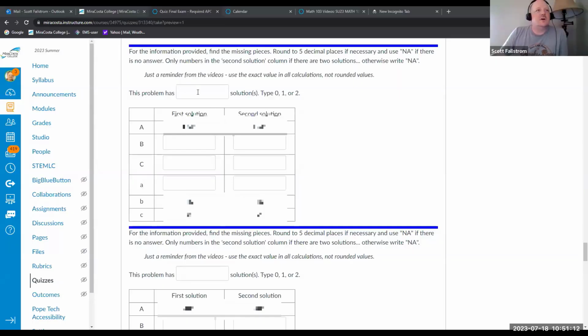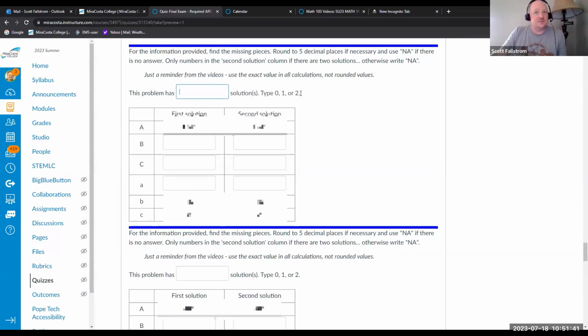Okay, so basically in trigonometry problems, there's givens and there's things that are not. So I'm asking you to solve the triangles using the techniques that we saw, either law of sines or law of cosines. I'm not telling you which one. You have to determine which one. If you've been practicing those problems, you should know. And then you have to decide how many solutions it has. So you will type in, there are 0 solutions, 1 or 2 solutions.